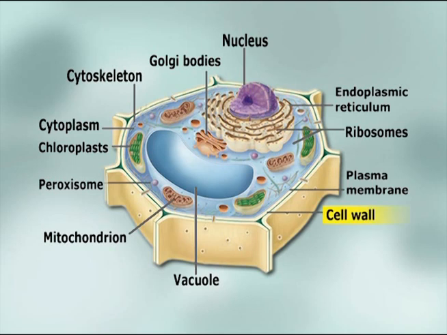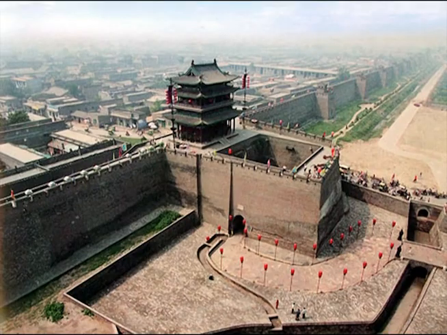Let's study the various functions of some common organelles. Cell wall. Now we'll have a look at the cell wall. A city has a wall; similarly, a cell has a cell wall, which refers to its boundary, while plant cells have both a cell wall and a cell membrane. Animal cells are devoid of a cell wall.